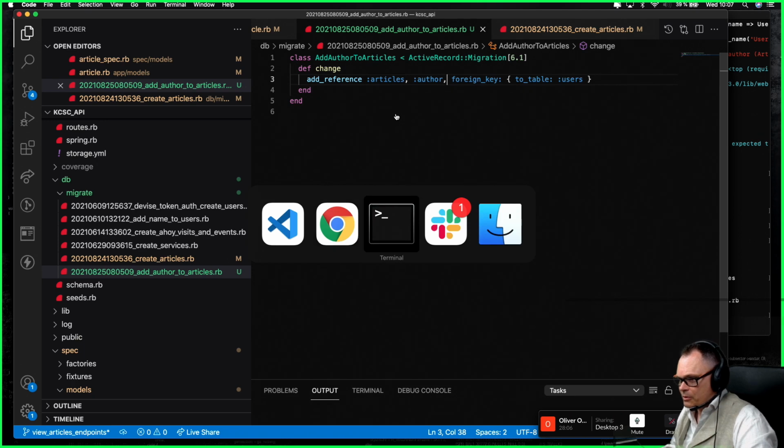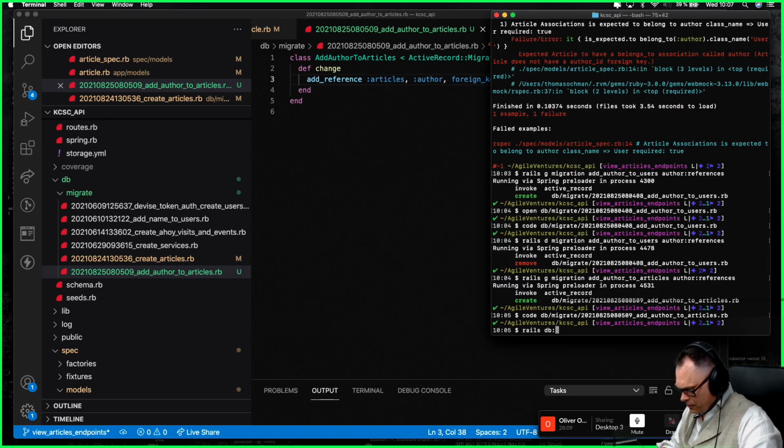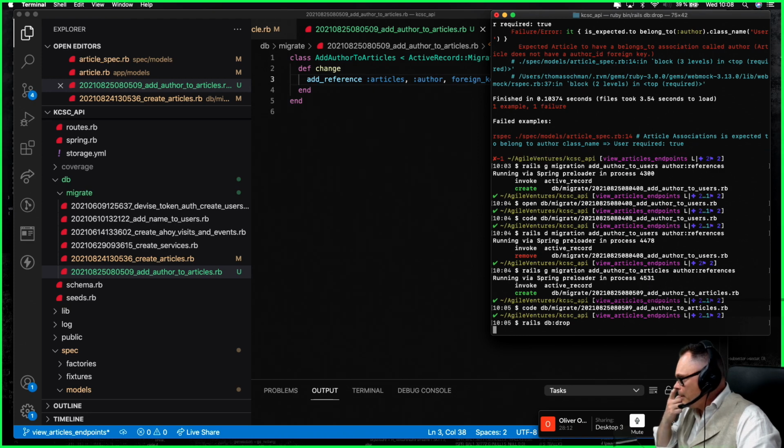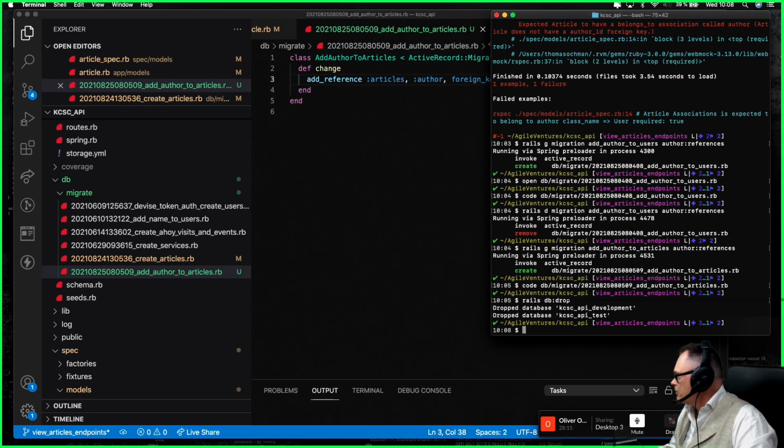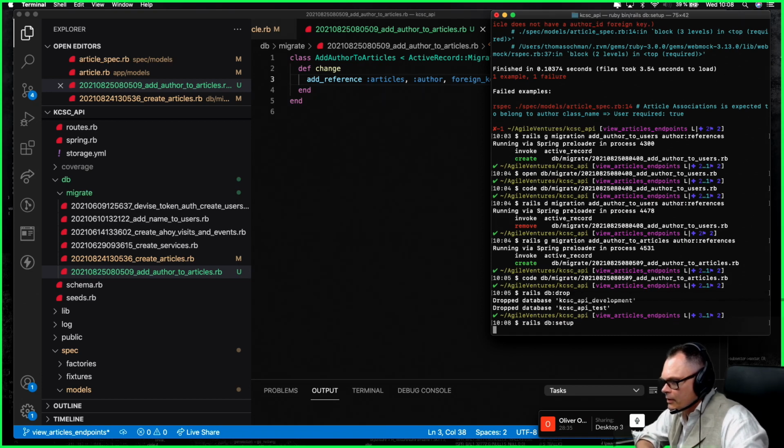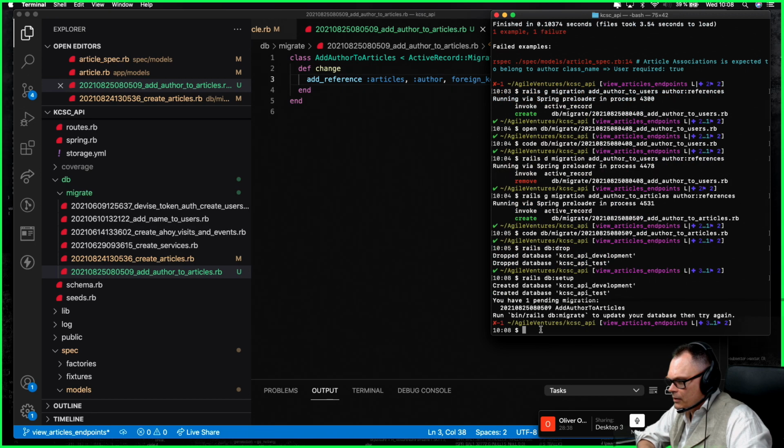Right. Okay, let's just drop the DB with rails db:drop, and let's see if we can get this show on the road. So rails db, I should be able to just do setup here, and not misspell. But rails db:setup goes from the latest schema, so I don't think that would work. You see, if you have one pending, you can't do it. Therefore, you need to do the db:migrate whenever you have a new one.